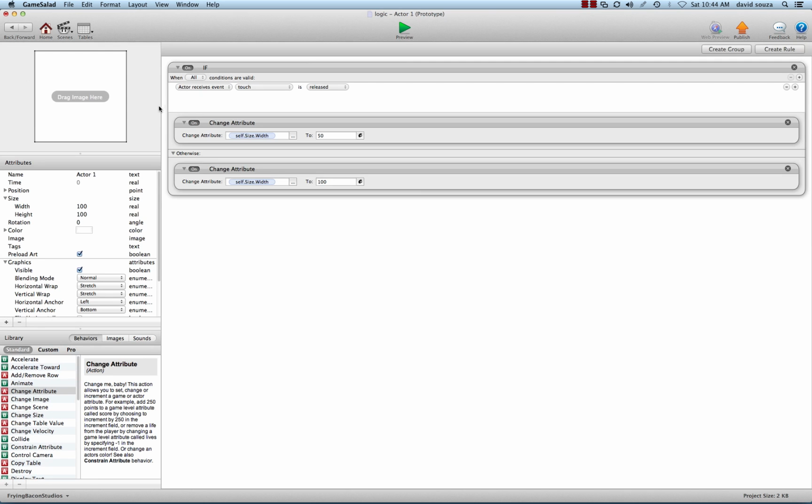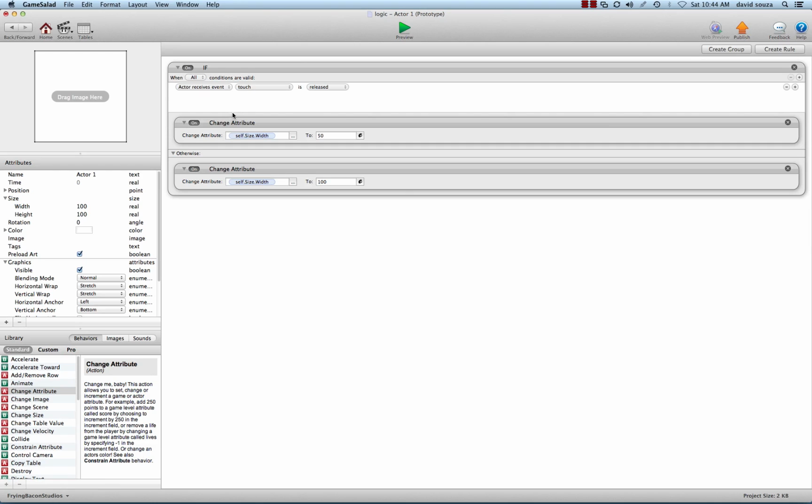If it was a scene level attribute, you wouldn't be able to access it from the prototype or from the palette, and you wouldn't be able to see that variable if it's tied to a scene in another scene. So a lot of times you're going to want to use game level attributes.